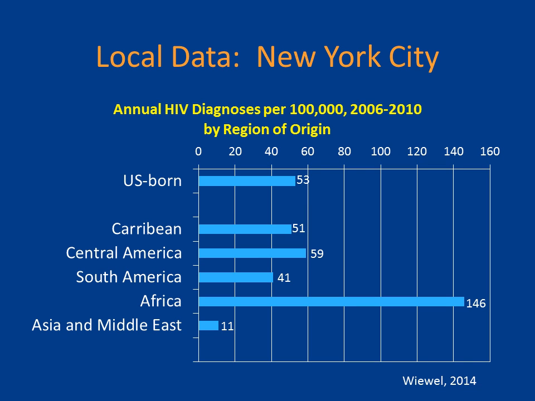Finally, moving to a larger metropolitan area, I know it's easy for people to maybe write off Seattle and the whole state of Minnesota because we have smaller HIV epidemics and a different population mix than some of the larger urban areas. But these data come from colleagues at the Department of Health and Mental Hygiene in New York City, and this slide shows the annual number of HIV diagnoses per 100,000 population for 2006 to 2010 by region of origin in New York City. And again, you can see this rate among African immigrants is much higher, almost 3 times higher than most of the other population groups shown on the slide.